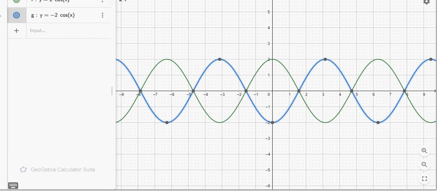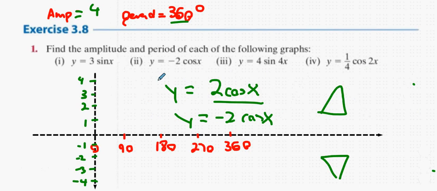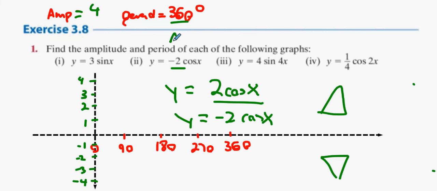Would everybody agree that the amplitude is still 2? The amplitude is still 2. And what about the period? So let's go back. The amplitude is 2. And because it's an X, what does that mean? Then the C value would be 1. So it's 2 pi over C or 360 over C, which is 2 pi over 1 or 360 divided by 1, which is 360 degrees or 2 pi. Is that cool, you guys?